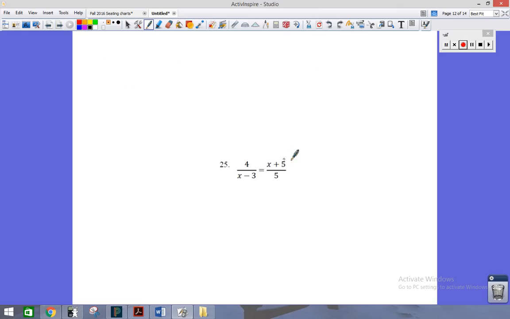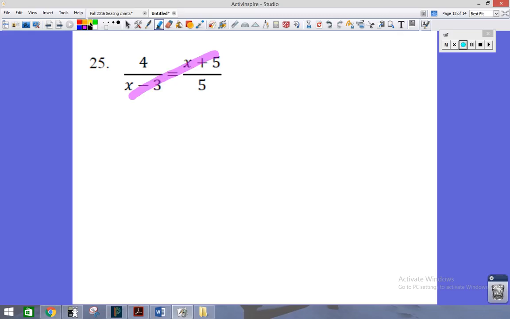All right. Hey, this problem is done like the last problem. It's an equation that I'm going to try to solve, and it's a fraction equal to a fraction, so they call that a proportion. And one technique to solve proportions is to cross multiply. So if I multiply along this diagonal, and then I multiply along this diagonal, I can set those equal to each other. So along the purple diagonal, I'm going to take the binomial x minus 3 and multiply it times the binomial x plus 5.